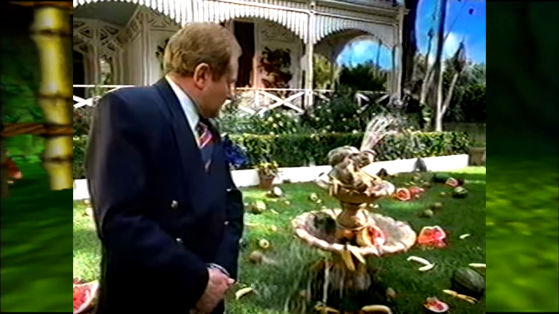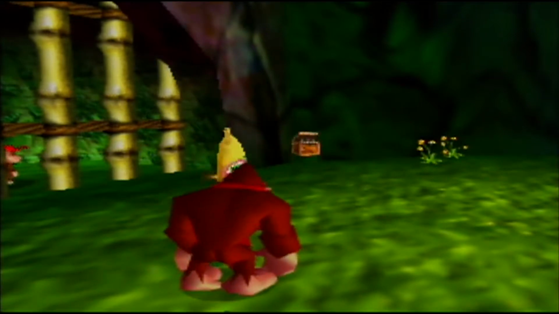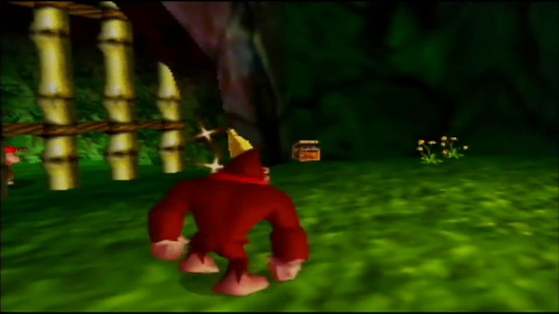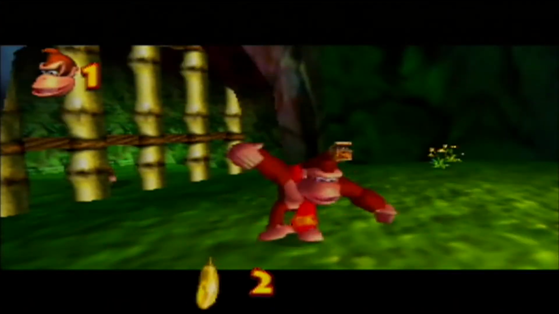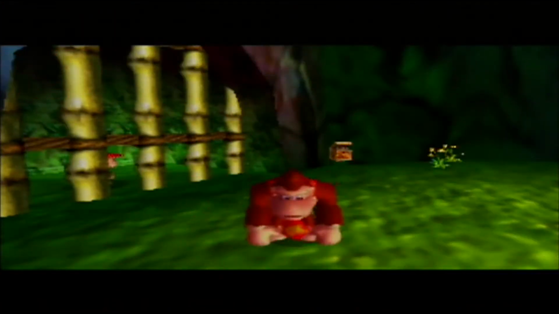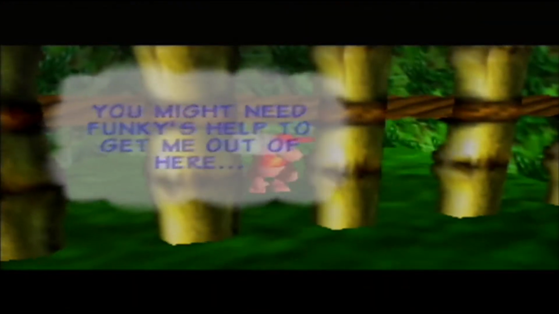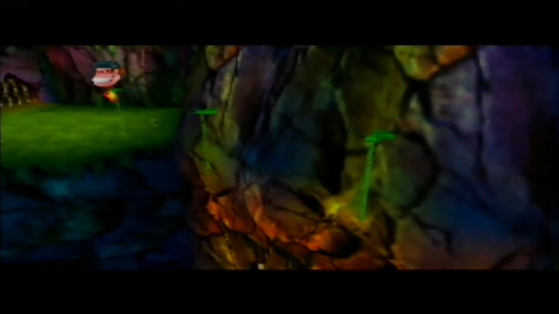I'll stop ignoring the, you know... And go ahead and pick it up. You might need Funky's help to get me out of here. And you can see that there are now coconut switches over all of these doors.